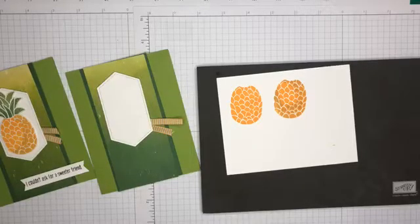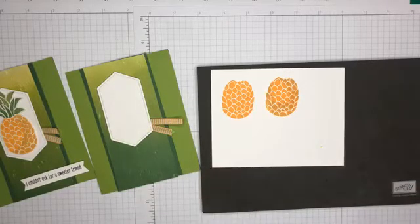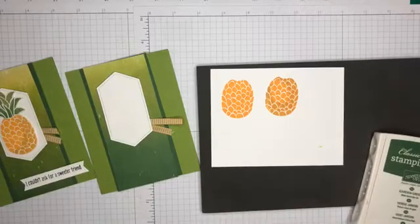So what do they think, Danny? Jen Moore says she can see it. Okay, good. I hope y'all like this. Lisa says she sees it. Good. It really does add just a little more depth to that stamped image.